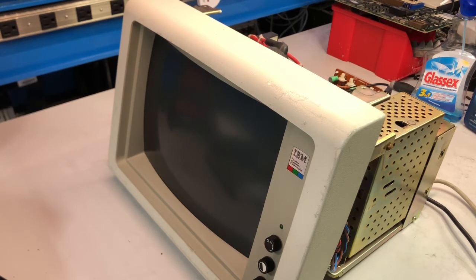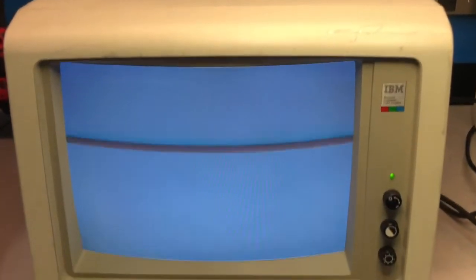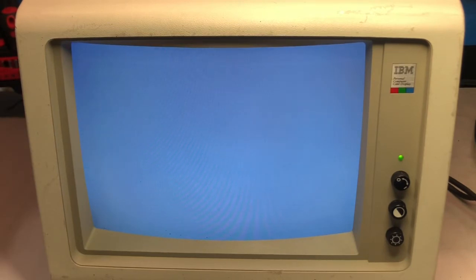By the way, everything is working at least to some extent. I don't have any video signal in, but at this point, I think we just need to plug into a computer and see if we can have some live signs. Well, I don't have the computer available right now since it's still under work. So let me see if I can find a way to have some images on this monitor. This is the final result. Not too bad. Of course, scratches are still there. The lines that you are seeing are not in reality, just a camera issue.